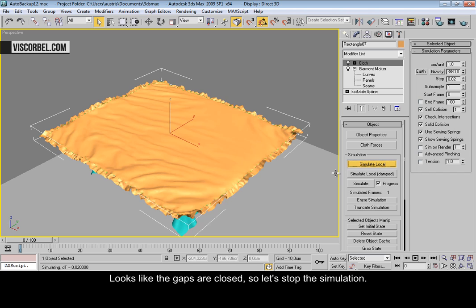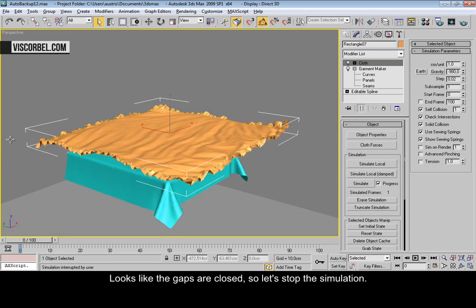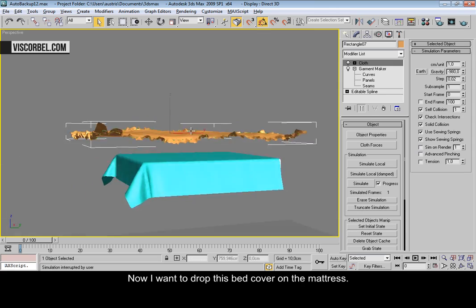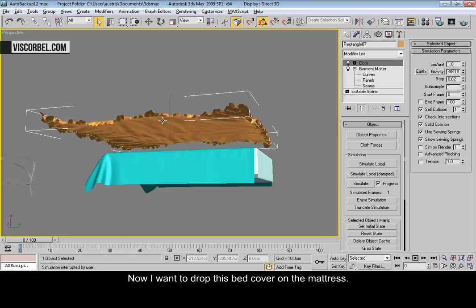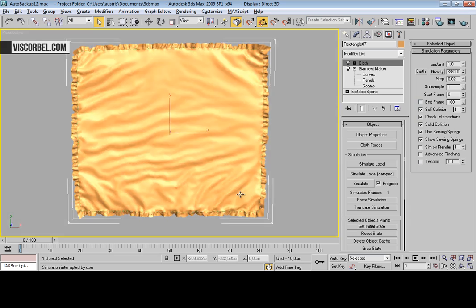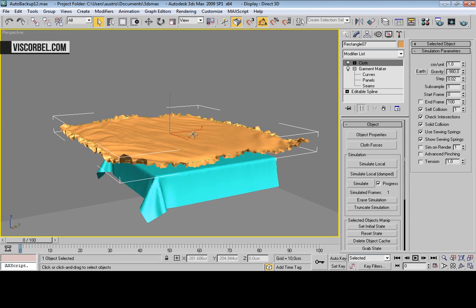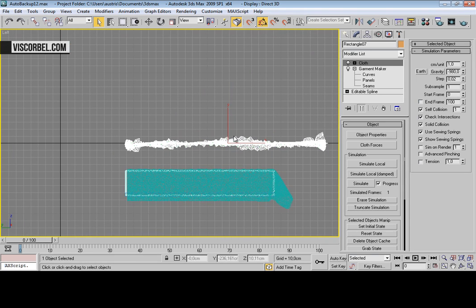Looks like the gaps are closed, so we can stop the simulation. Now I want to drop this bed cover onto the bed. Press set initial state button to fix this state.